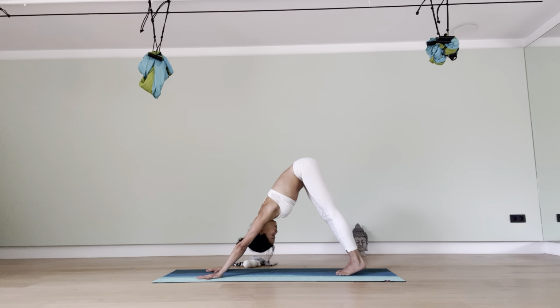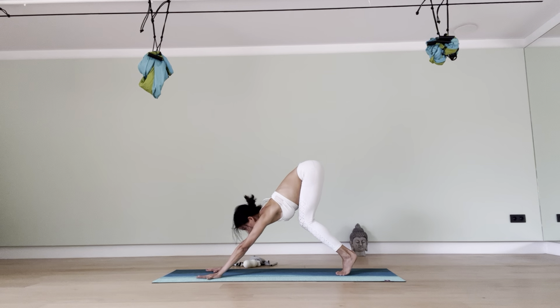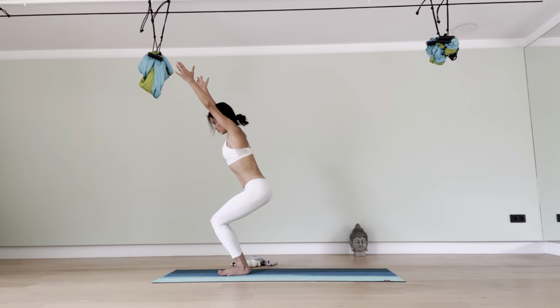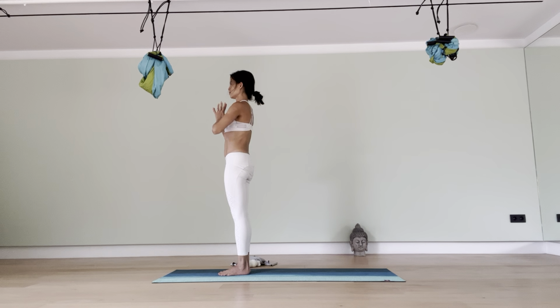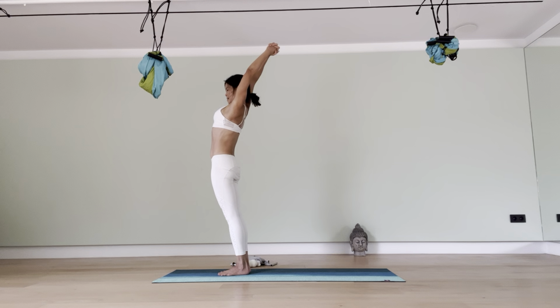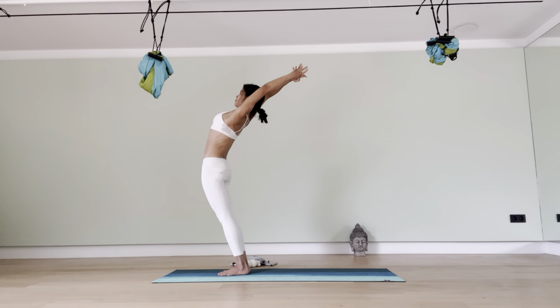Stretch your back. Bend the knee. Inhale. And exhale. Step or hop forward. Inhale. And exhale. Hand to your heart. Open your arms. Inhale. Exhale. Open the chest to the ceiling.